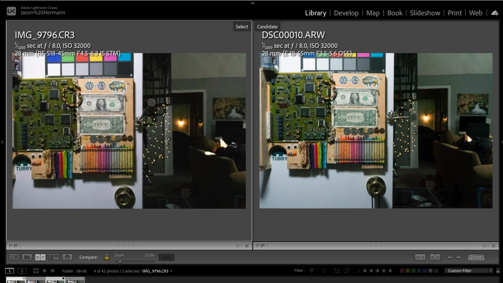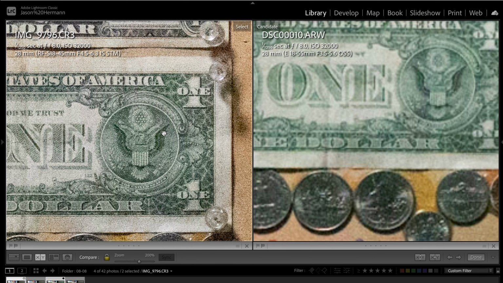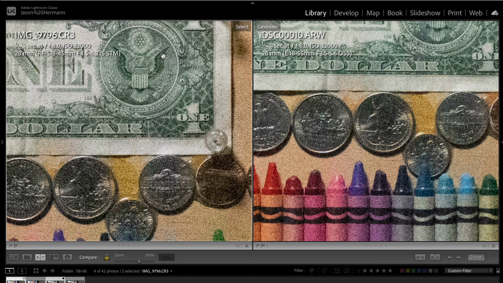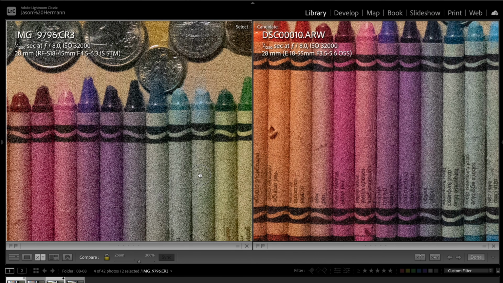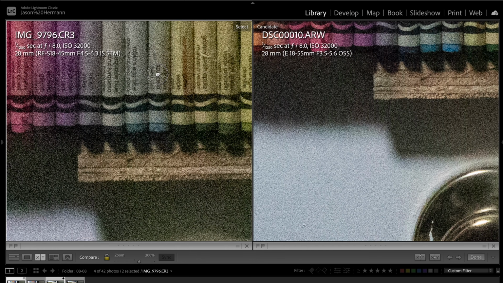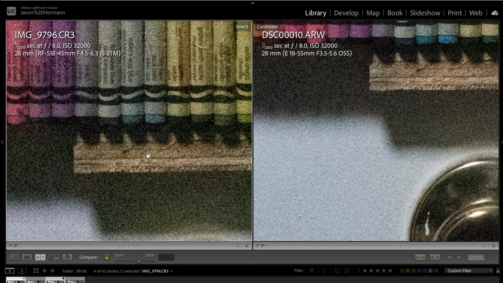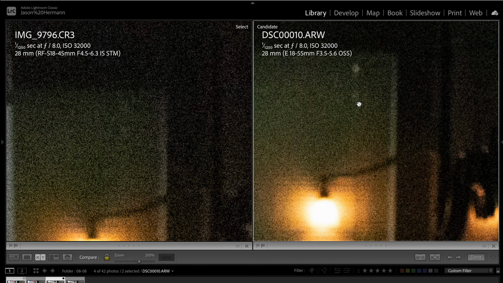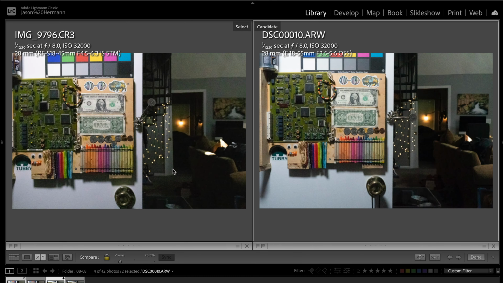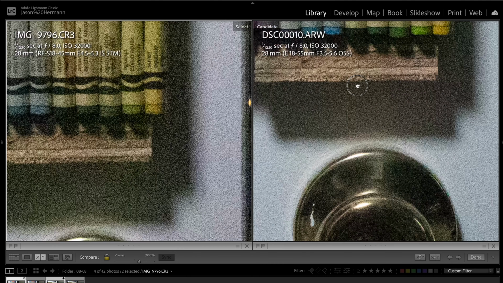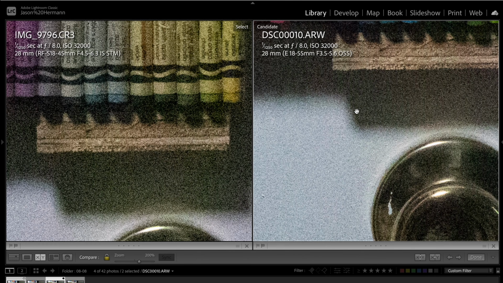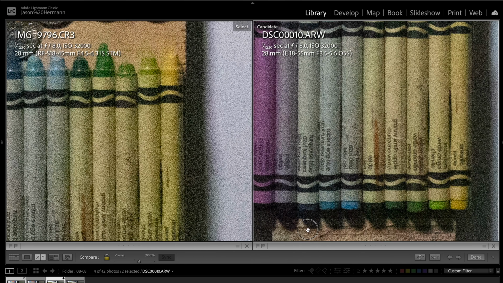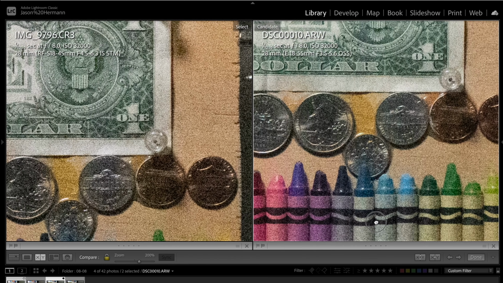All right, so this is the max ISO for the Canon, ISO 32,000. Let's zoom in here and let's compare. This is raw quality. So 32,000 on the Canon is pretty similar to the Sony. A little bit more green. I'm noticing the color shift here on the Canon. I have a little bit of green here on the Sony, but in the shadow area underneath this wood here, you can really see it on the Canon. Just a little bit. Again, nothing major, but you know, it is what it is.